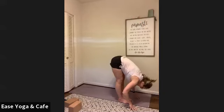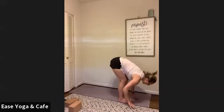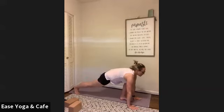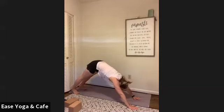Come all the way down and fold. Lift up halfway, hands to shins. Exhale, bend your knees and fold. Plant your hands, step your right foot back to keep your gaze forward. Step back to a plank pose. Good, hips up and back for downward facing dog.